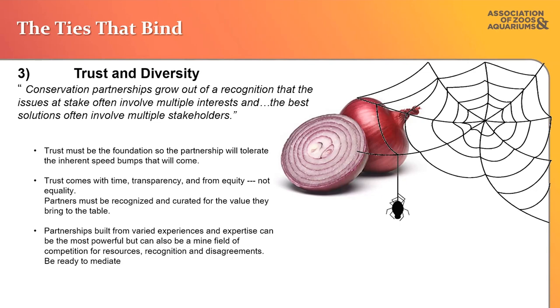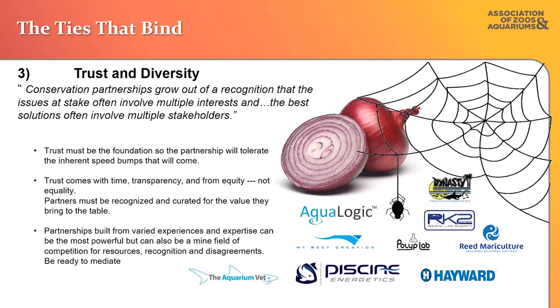It was not always easy, and there were times when there was opportunity everywhere for the collaboration to run amok. But through it all, the purpose and what we were up against was in sight for everyone. Corals, rescuing corals. Such an unprecedented lift was on everybody's mind. And consider diversity. Remember my onion and my spiderweb analogies? Regardless of what layer you represent or what connection you make in the web, you matter.